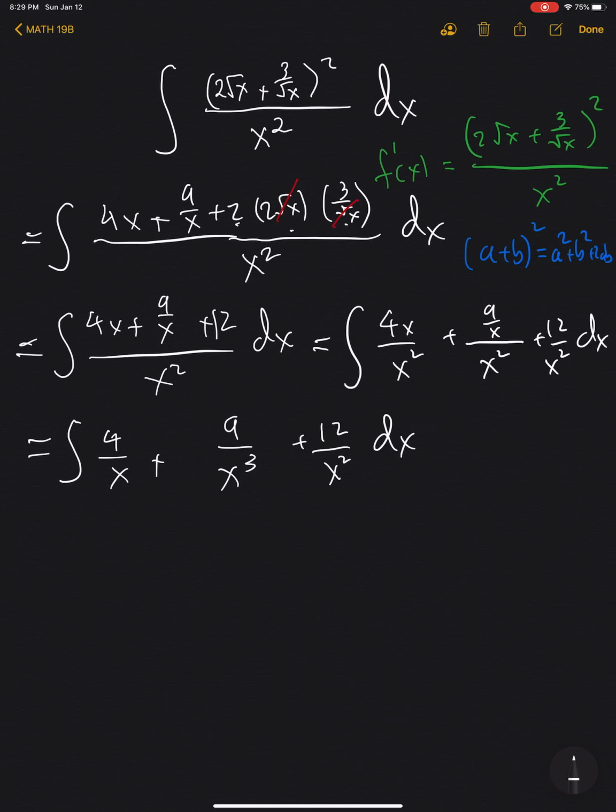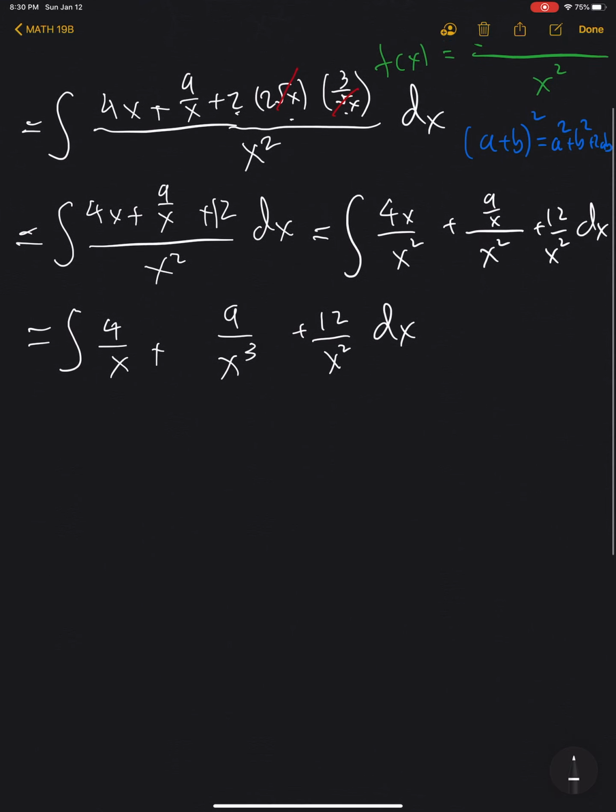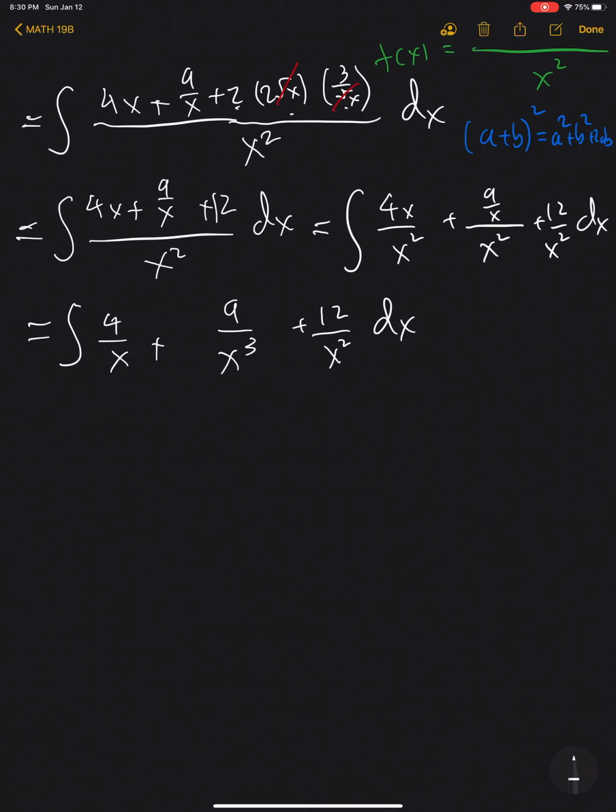Again, notice that the only thing I did was simplify the expressions that I have. Now, having powers is a little bit easier to deal with, because we can work out the reverse derivative, which is pretty manageable if you have powers. Let me write them down in an easier way to handle them. Let me write the first one as 4 times 1 over x. Let me write the second one as 9x to the negative 3 plus 12x to the negative second power.